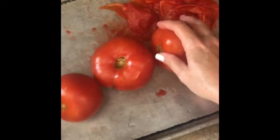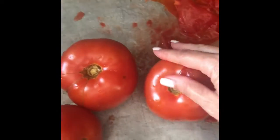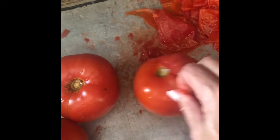Put them over into that ice water, then immediately go back to your fresh box of tomatoes and put another round in. In this pot I can usually get about four of these ginormous ones. Let that sit for a little bit, and when you take these out of the ice water just set them onto a baking pan or tray. Nothing special going on here — just big pots and water. Instead of standing and trying to peel tomatoes individually, look at that — those skins just peel right off!